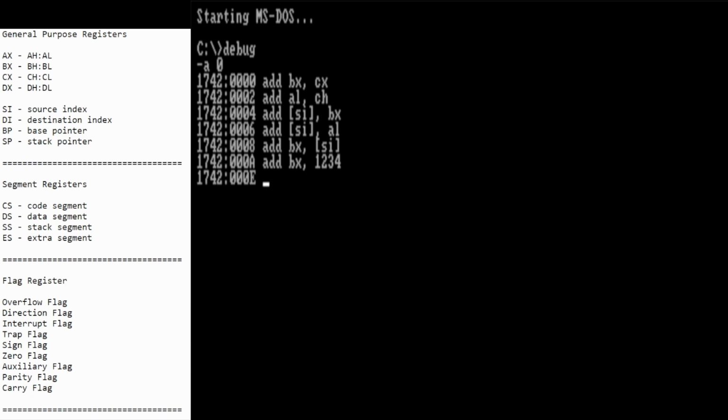Now, of course, I can also do an 8-bit addition to an 8-bit register, but Intel have a trick here, and it's one that a lot of people don't seem to know about. Even when I'm adding to a 16-bit register, if I use an 8-bit immediate value, for example 12 in hexadecimal, then instead of being 4 bytes of machine code, it's only 3.